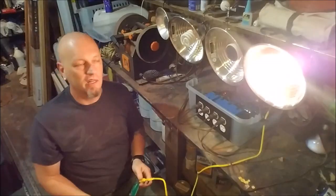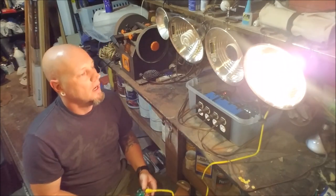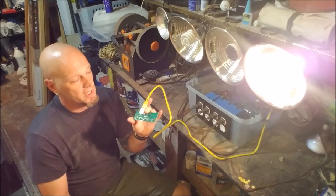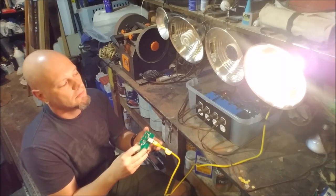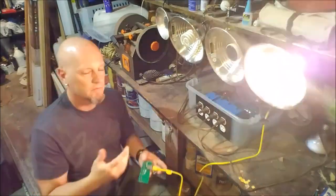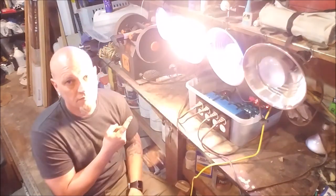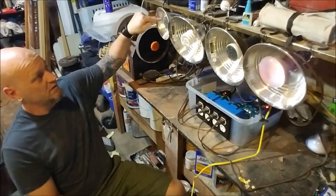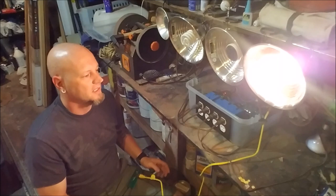But I think we've got enough light with this. I was going to turn off my shop lights, but I'm going to leave them on for now. So let's try. There is number four as a test. So if we hit the test, we should see the lights start to flicker. There we go. So I got blue LED in this one and this one. There we go. It's a simple program.